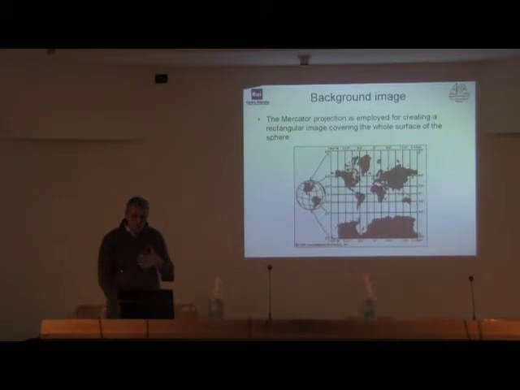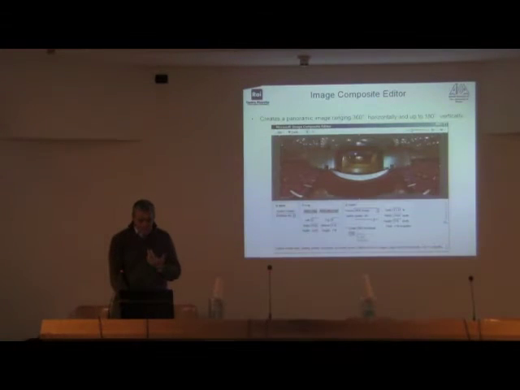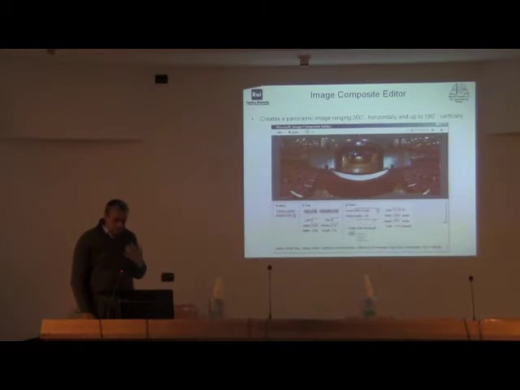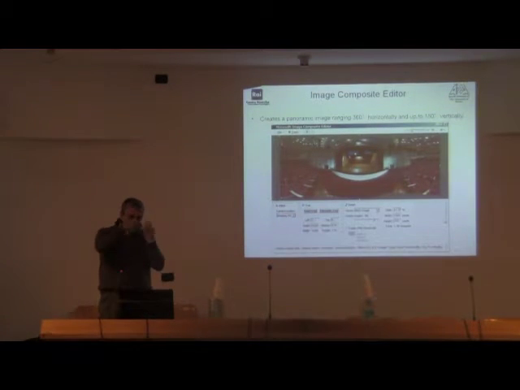What we want to do is to show where the sound is coming from over an image of the room, a panoramic image. For creating this image, we use the Mercator projection, like with the world mapped on a flat plane. There is a very nice free software from Microsoft called Image Composite Editor. You take a lot of pictures with your small compact camera around the microphone position, and this software stitches the pictures together, creating the image of the whole room.